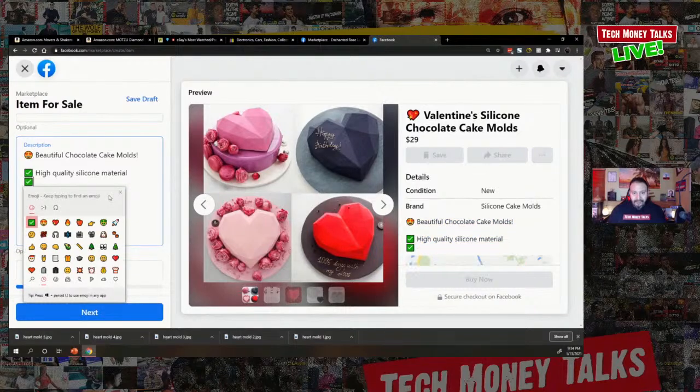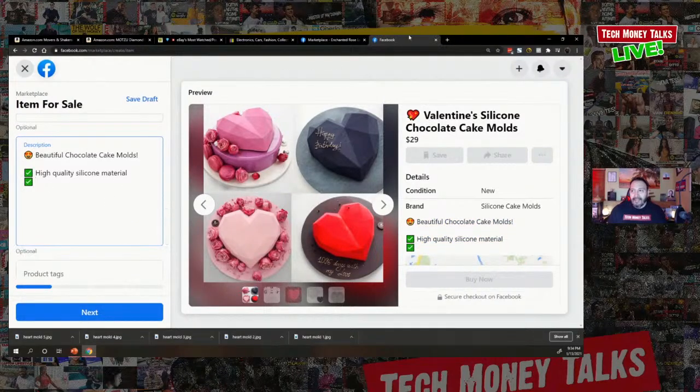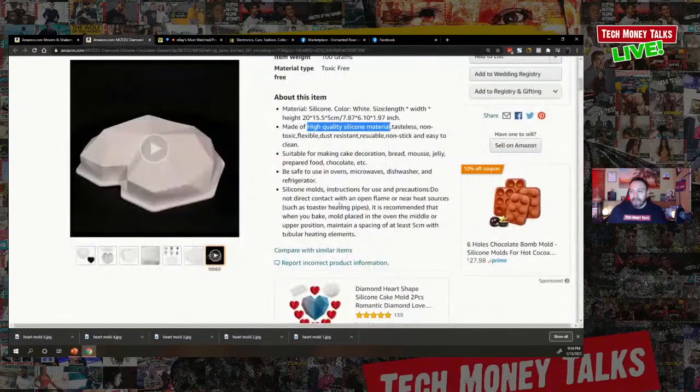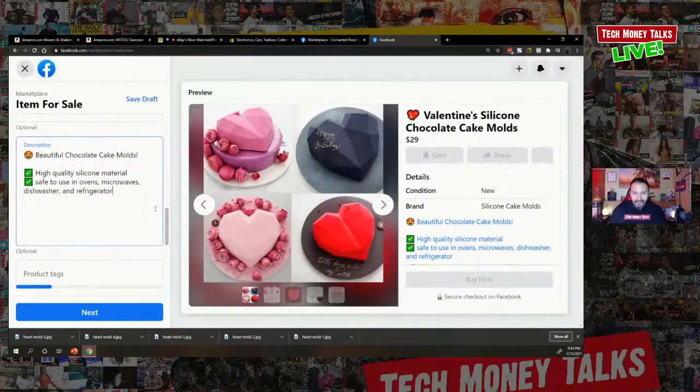We'll do another. And safe to use in ovens, microwave, dishwasher, and refrigerator. That's pretty cool. So it shows all the uses, can be used everywhere. So I'm just going to do that.